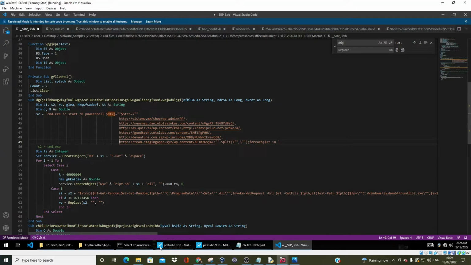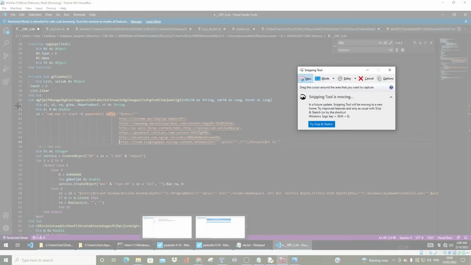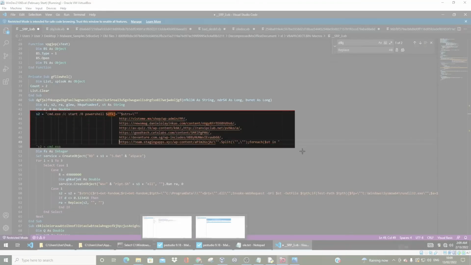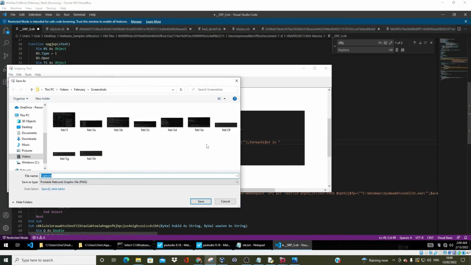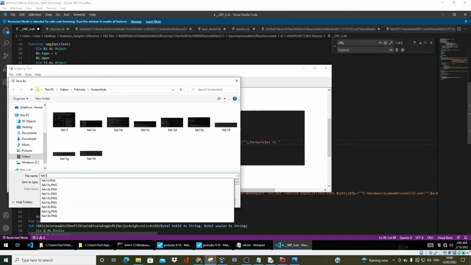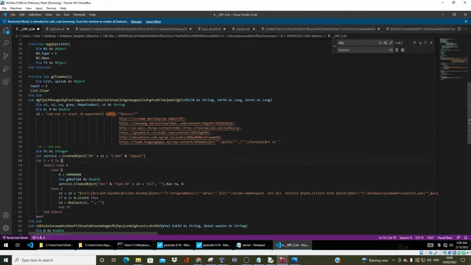Okay, we've got 4 URLs, 5. So 1, 2, 3, 4, 5, 6 URLs. Interesting. So we've got some nice IOCs in there.